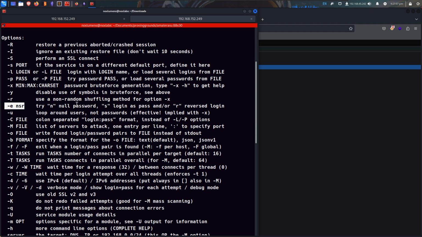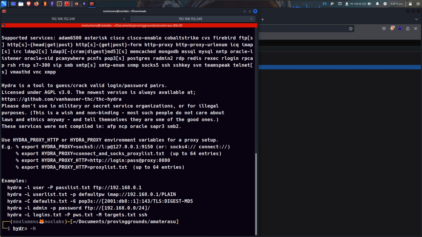Okay, so this is just a quick, easy thing to try with Hydra, where it'll try a null password. It'll try to log in with the username as a password, and then it'll try the username reversed as a password. So it's just a quick something to try.